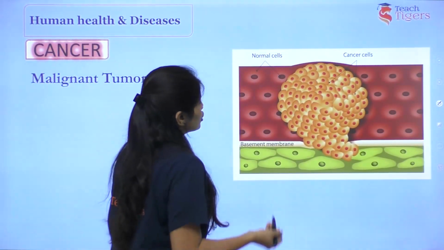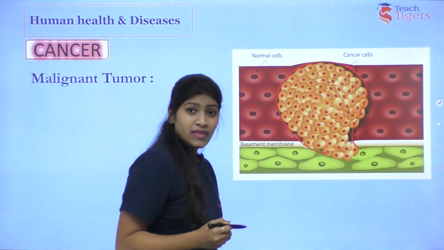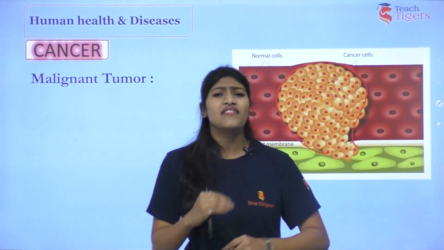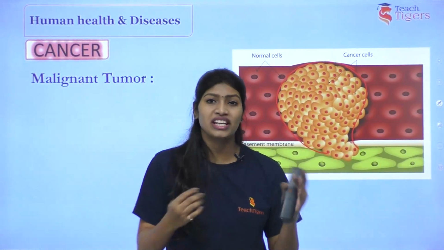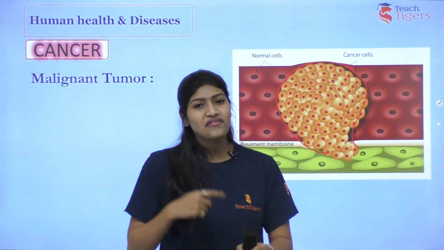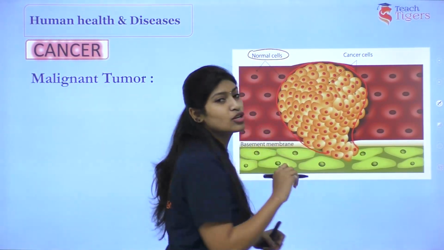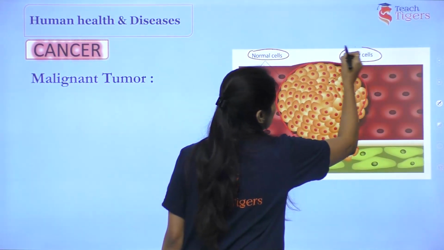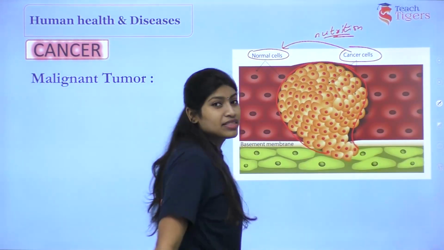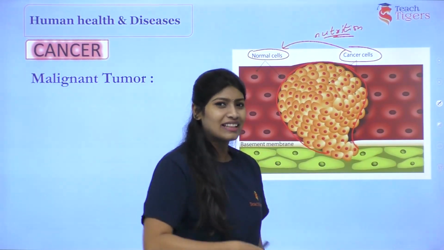So let's see the picture here. You can see this is how the cancer cells divide in between the normal cells. These cancer cells will fight along with normal cells, and they will compete with normal cells for nourishment. Because when the cell is dividing rapidly, definitely, just as when we are growing or doing more work, we need a lot of energy. Here it is doing the division work, which is also work that needs much energy. So from where will the cancer cells get energy here? They have to compete with others. Those other cells are nothing but normal cells, which are not cancer cells. These cancer cells will compete with the normal cells and take away the nourishment, and by that they grow rapidly.